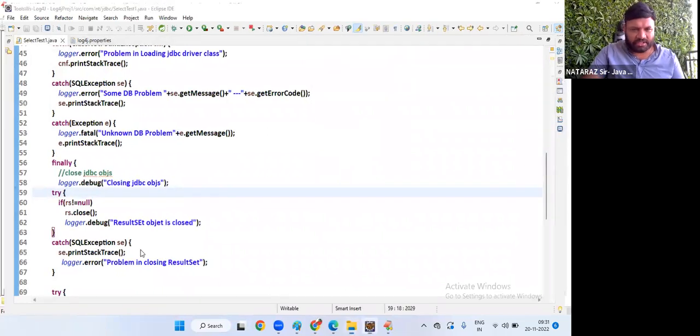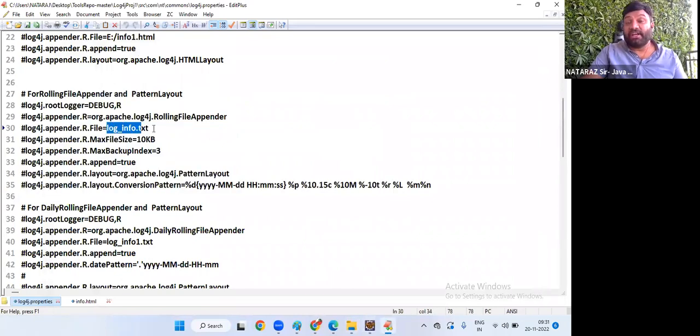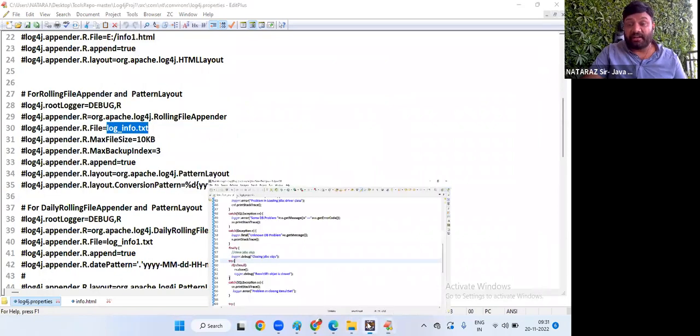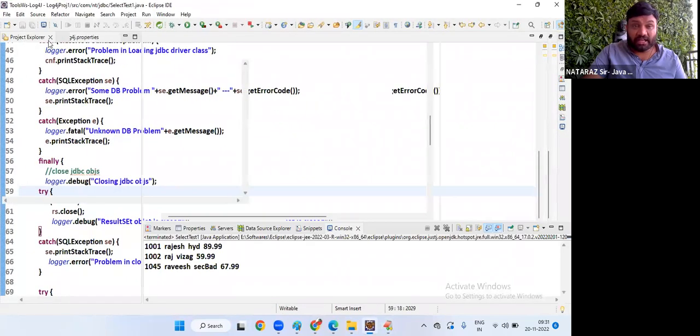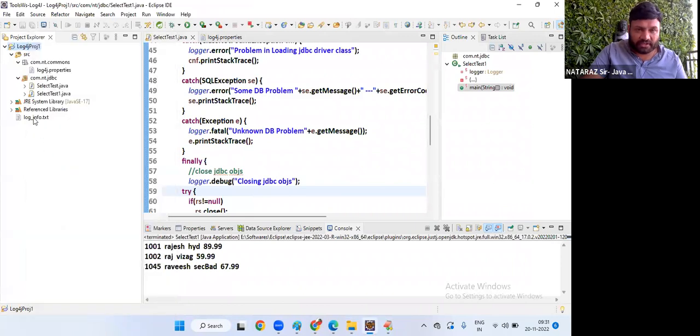What is the location I mentioned, my dear? Oh, I didn't mention any drive. That means it will be created in the project folder, or not? Refresh. It is created in the project folder.